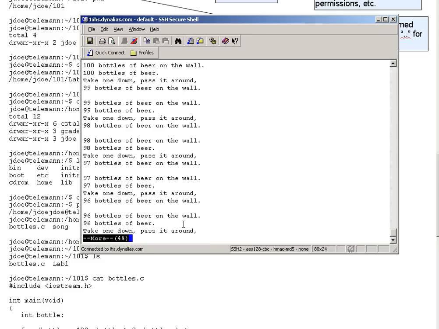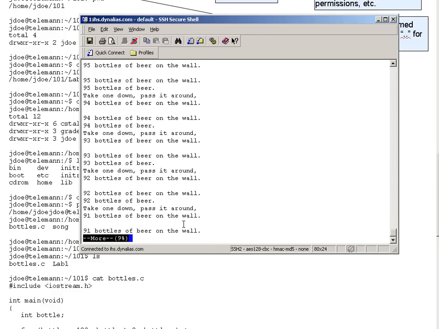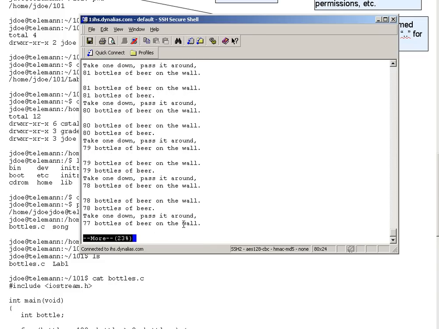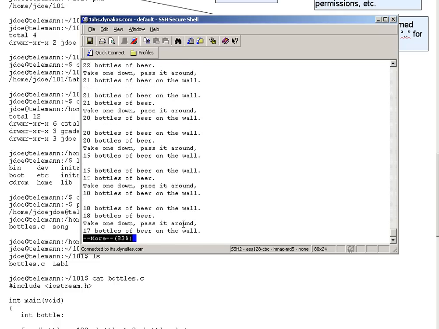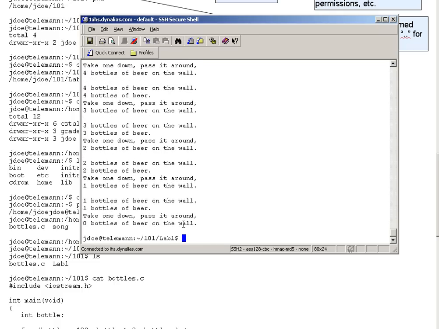To get the next screenful, you just hit the space bar. Hitting the space bar, there's our next, and our next, and I'm continuing to hit the space bar here to go down through the entire file. So if you want to see something a screenful at a time, you use more. Except that you really don't use more unless you're 40 years old or older, because that was the command that got common early in the Unix history.